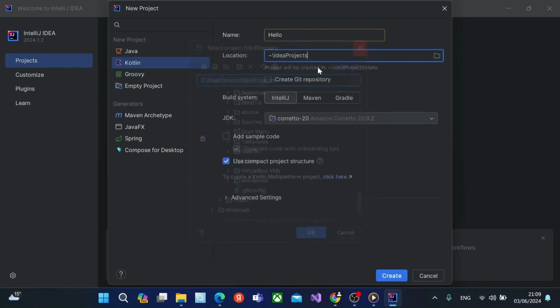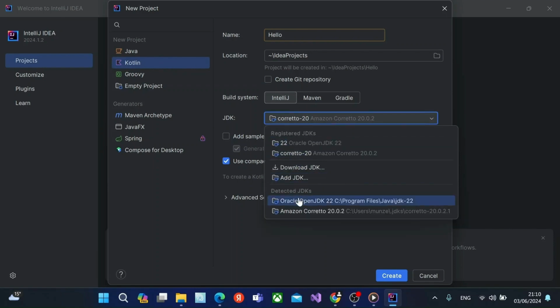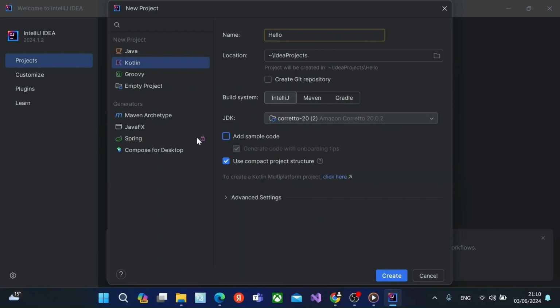Since we will be working with the Kotlin language, we will select Kotlin as our language in the language field, and then you can also specify the path to the Java SDK to be used in the project in the JDK field. As a rule, this field by default already contains the path to the JDK that is installed on the local computer. If this field is empty, then it must be set. So you just have to download the JDK package. And also you remove the check mark in the add sample code field to avoid adding a file with default code to the project. We want a blank page, not an already made up sample code. After that, click on the create button.